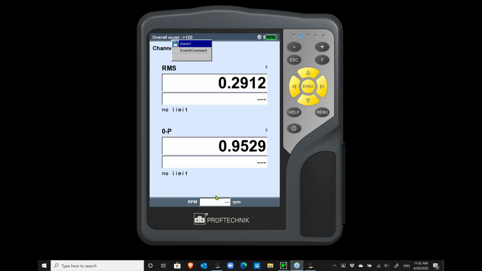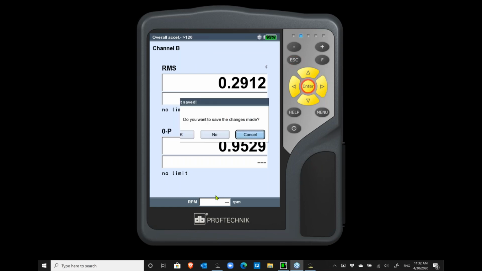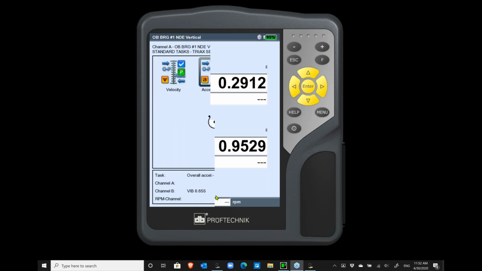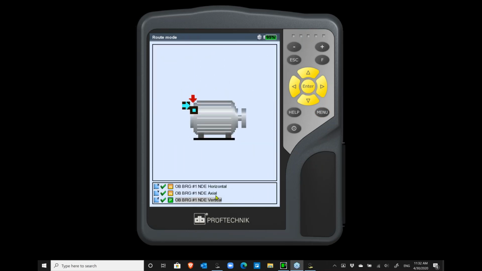We like to have this set up only when you've got good data and your alarms are good and you know what you're doing. Everybody needs to be able to work the software correctly, and that's one of our setups that we do like to have, which is the triac sensor.